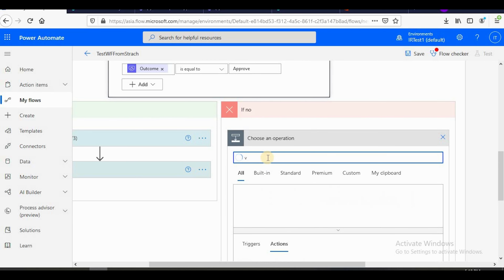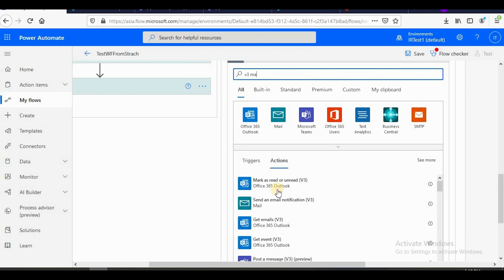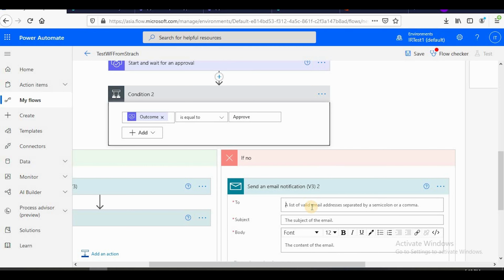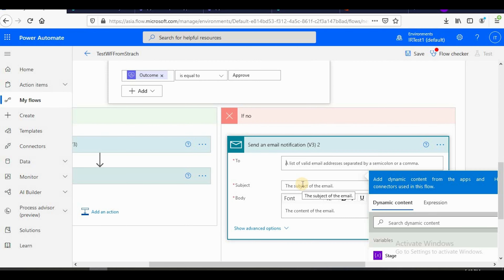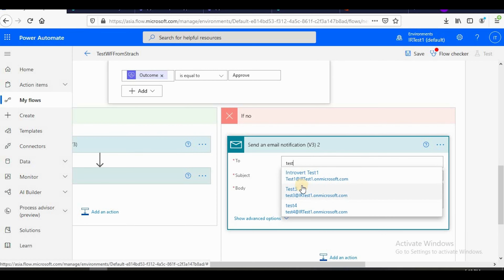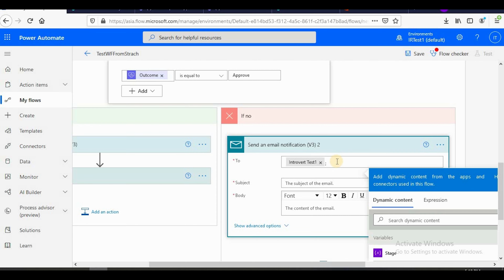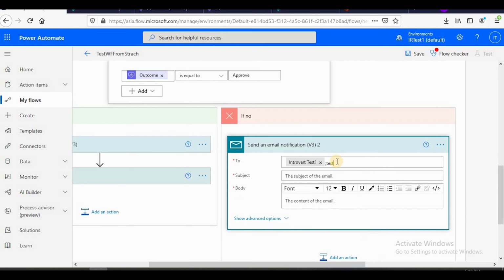So v3 again, mail. There is a v2 mail also, but there are restrictions on v2 mail, so that's why I'm using v3. So again for test 1 and test 4 I'll send, so that I can show you the mails. So test 4 and test 1, sorry, test 4.